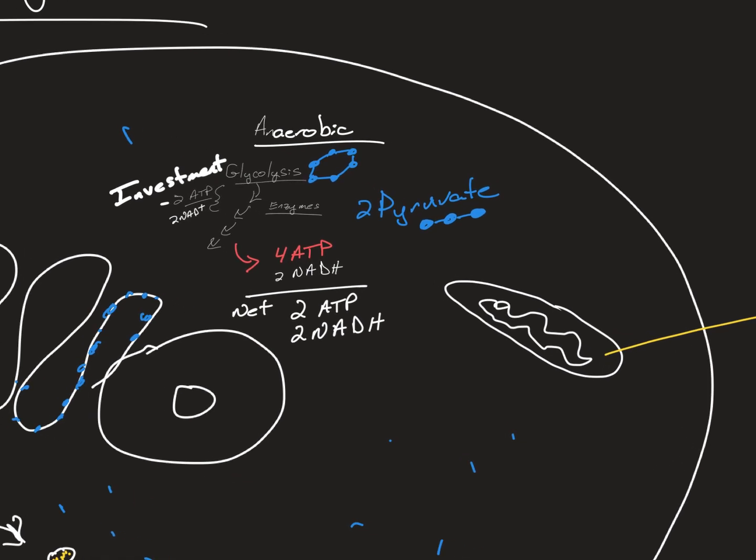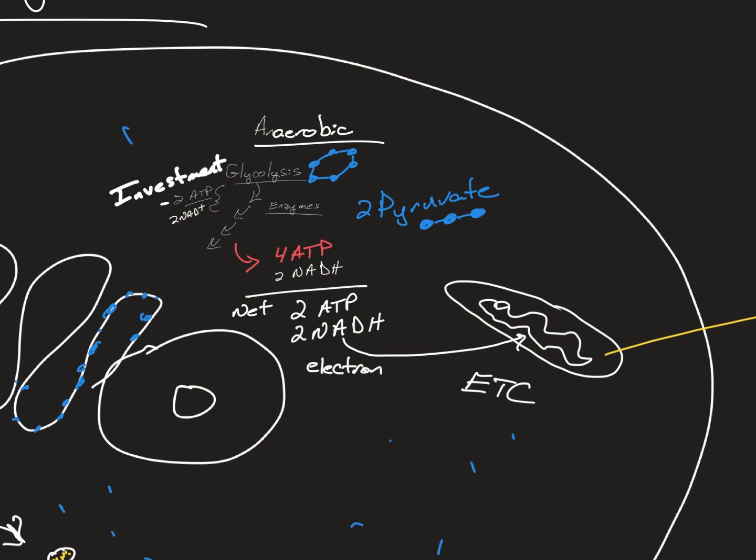But anyways, so there's 6 carbons going in. There have to be 6 coming out to balance the equation. So each pyruvate has 3. That means there's 2 pyruvates, 2 ATPs, and 2 NADHs. The ATPs are used, but the NADHs are going where? Into what's called the electron transport chain. Because NADHs are electron carriers.